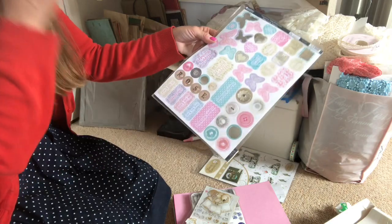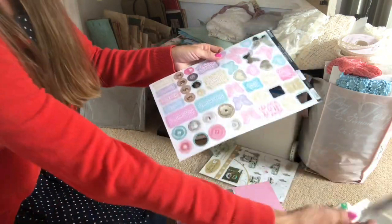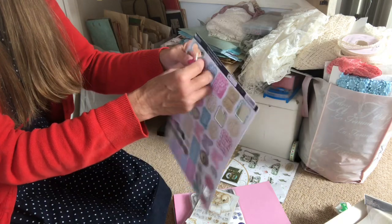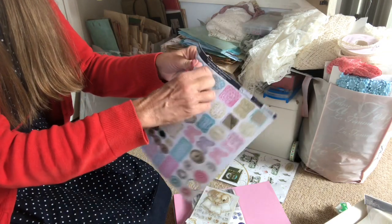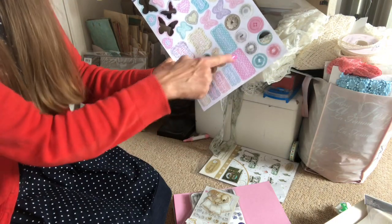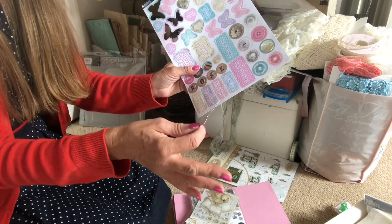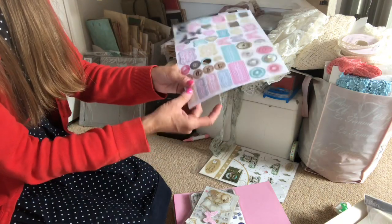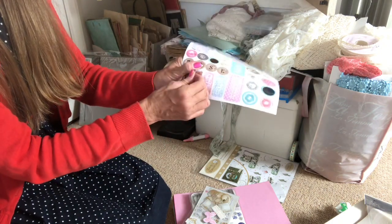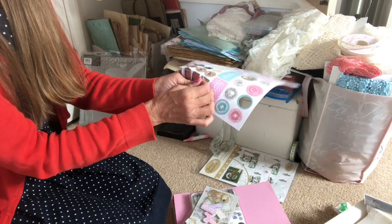On the floor I've got some other bits I haven't really used for a long time — some die-cut shapes. I can take out all the butterflies and bits that I think I might use. What I might do is make up a card-making box using one of those photo boxes — fill it with card-making sentiments, die-cuts, and all these bits, so that when I come to make a card I can just grab that whole box. That would hopefully be a good solution.